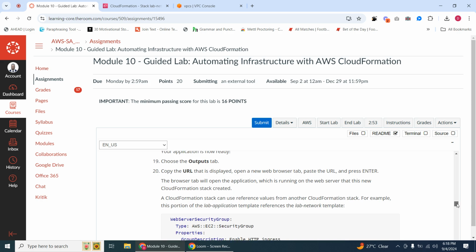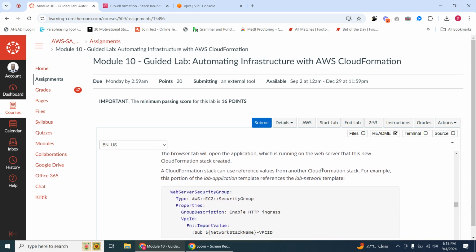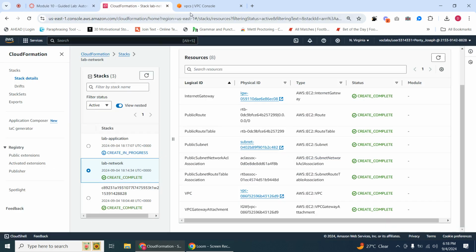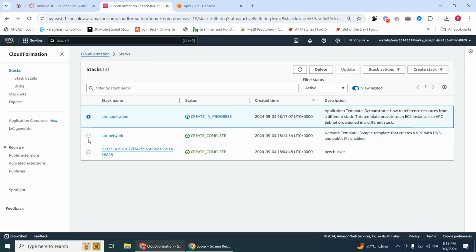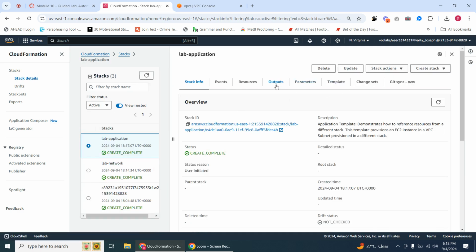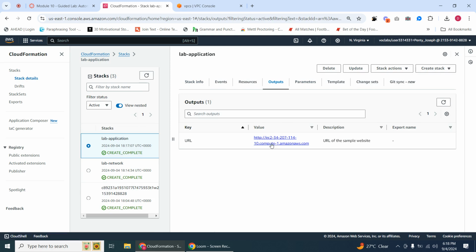We've been asked to copy the output URL of what we just created. So go back to the stacks. Make sure you go back to the stacks and then the application, lab application, open that and then go to the output of it. It should give you a URL like this. Okay, if you can't see yours, try refreshing this.